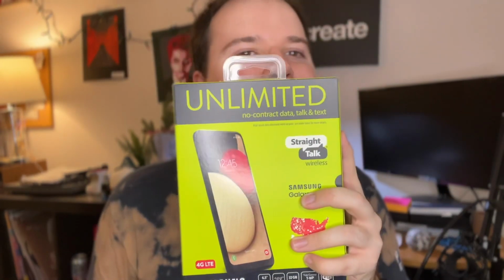We're gonna get right into the unboxing experience, and I'm gonna turn off this background blur because I don't know if you can see. Actually, you can. So I'm gonna keep the background blur on, but we're going to get into the unboxing because this is taking too long. So this package includes what it says on the back of the box, but I'm not going to show you the back of the box because it has some important activation information on it. I don't know if I'm going to have to pay for a plan for this phone.